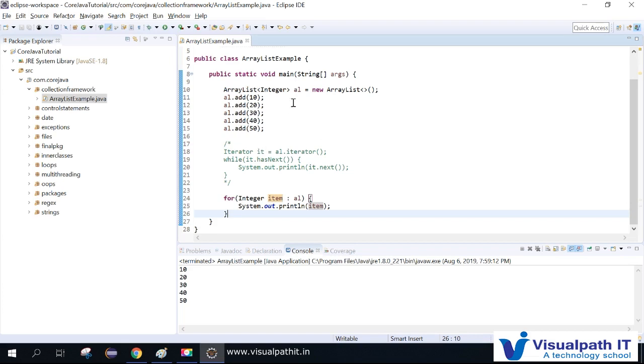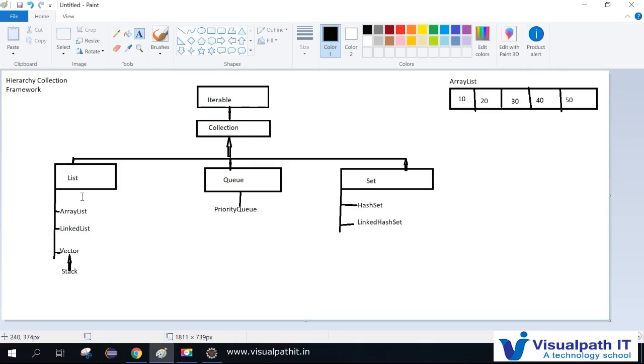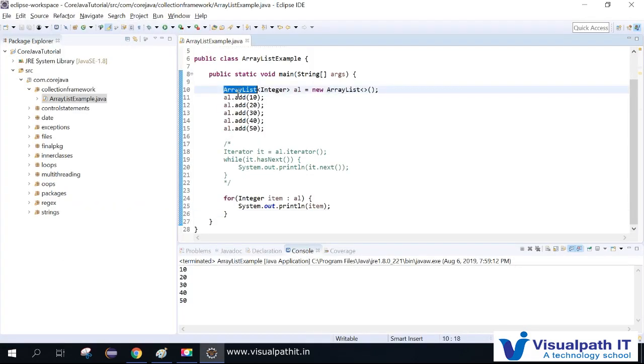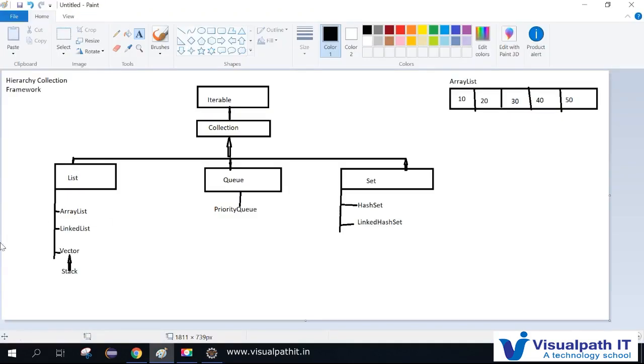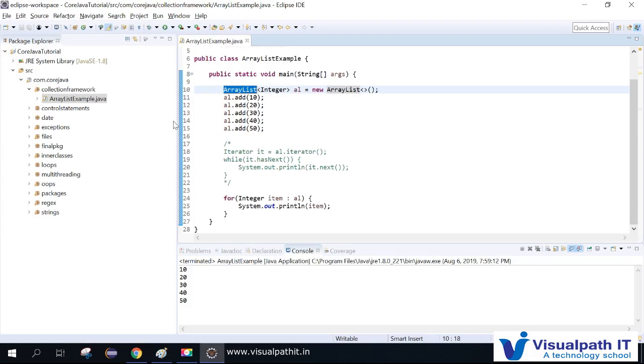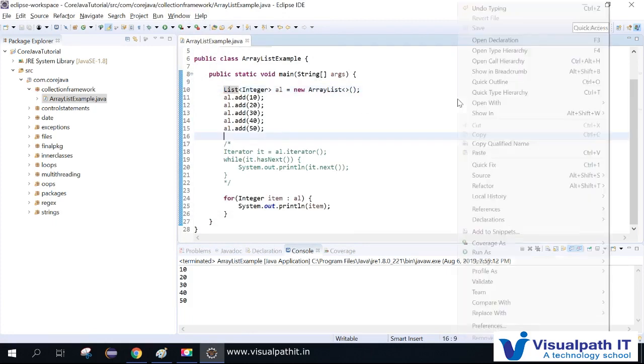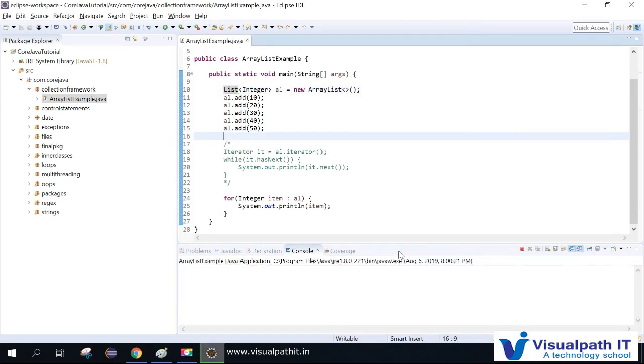So that's about creating an array list, looping the elements, and how to print that. Before we go to the next topic, which is linked list, first we can see here array list comes under the list interface. So can't I create a reference variable as list instead of array list? I'm creating a reference as array list, right? Instead, I'll be taking list as an interface. That is actually recommended to do in real time. So I'm just importing it from java.util. That's it. There is no difference in the output, it will be the same.